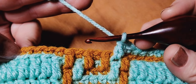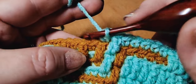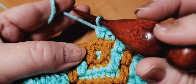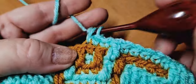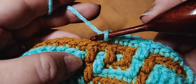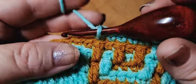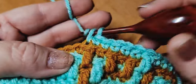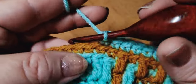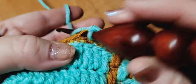Nine single crochets over the next 9 stitches. 1, 2, 3, 4, five, six, 7, 8, and 9.